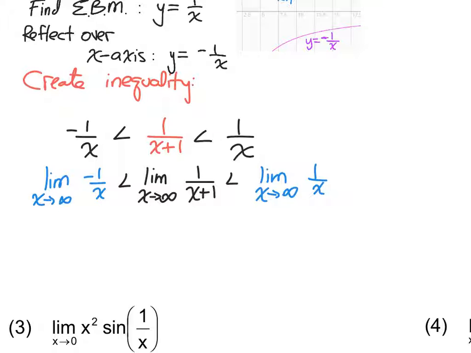A nice little byproduct here is that you can kind of take some things for granted. In the last unit, you had to show me how you came up with the EBM, and then the substitution and things like that. You've already demonstrated knowledge on that. So now you could just jump right to, okay, what are these limits? What is the limit as x approaches infinity of negative 1 over x?